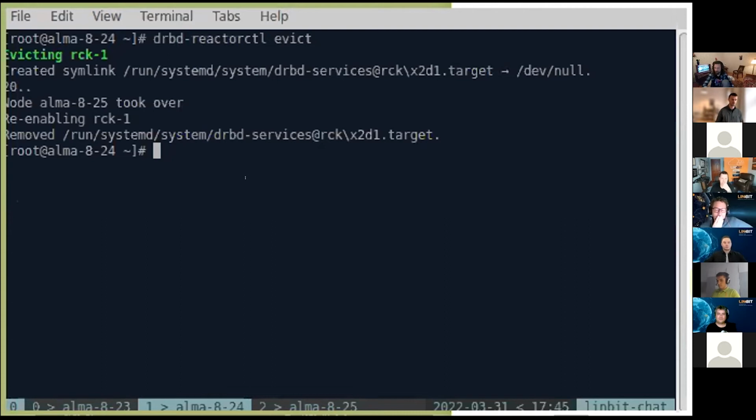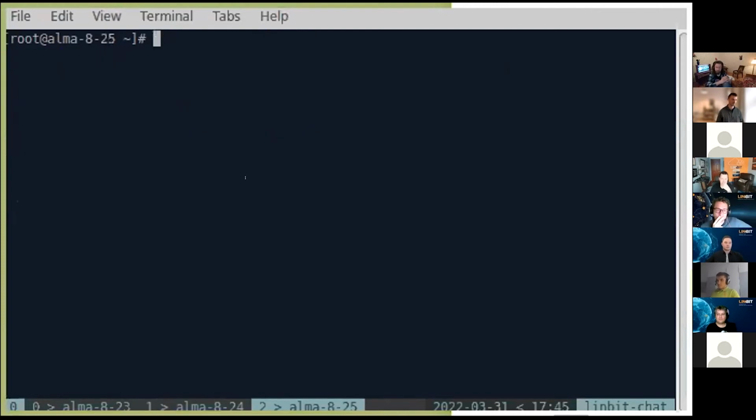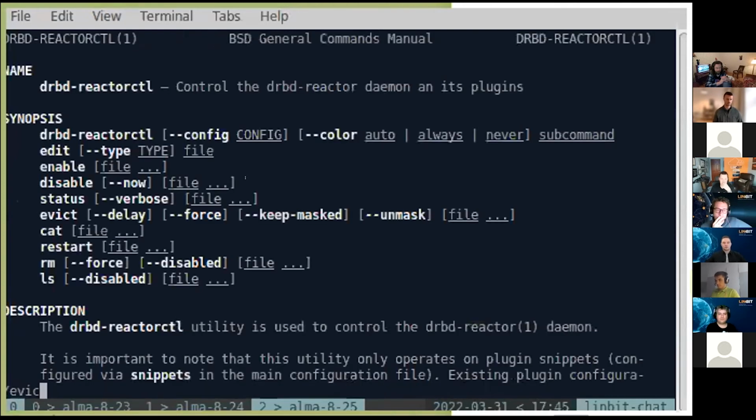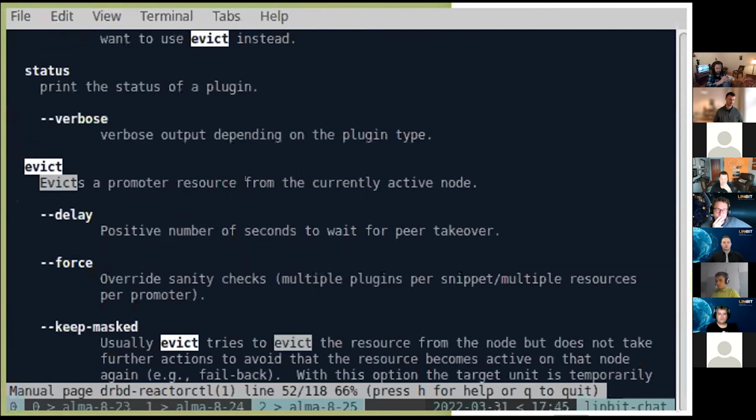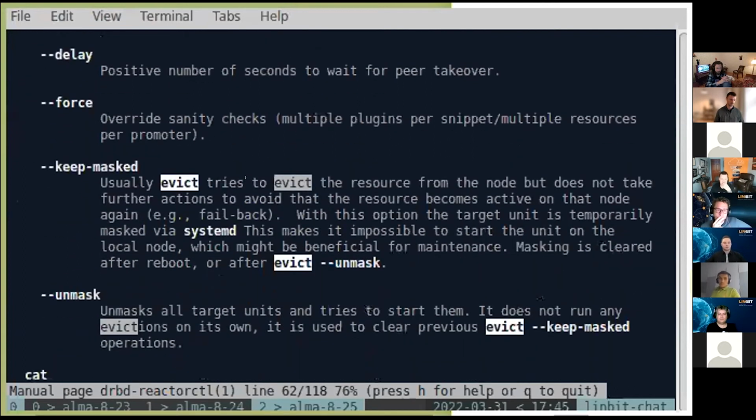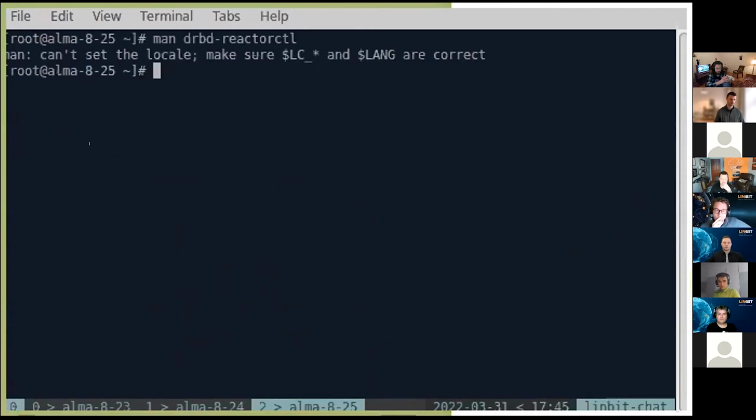And sometimes you want to avoid that because you want to reboot the node or update your DRBD kernel module, something like that. And in that case, it's documented in the evict man page. Obviously, you can specify this keep masked flag.